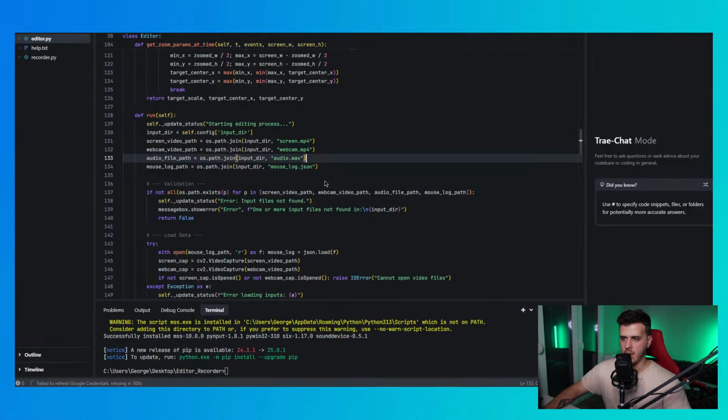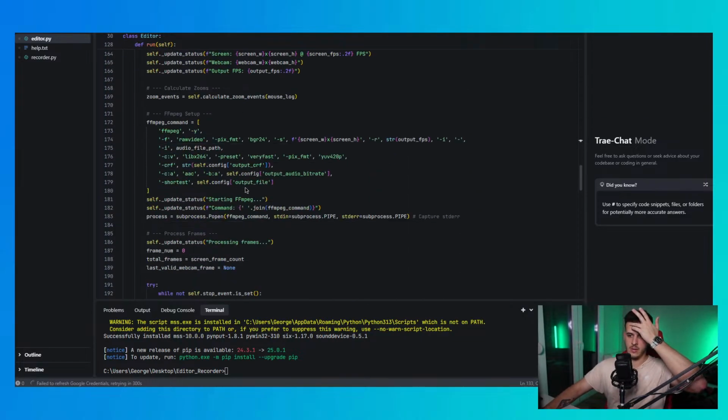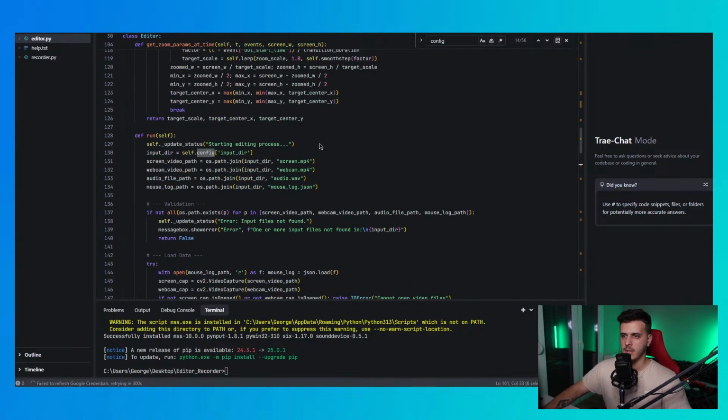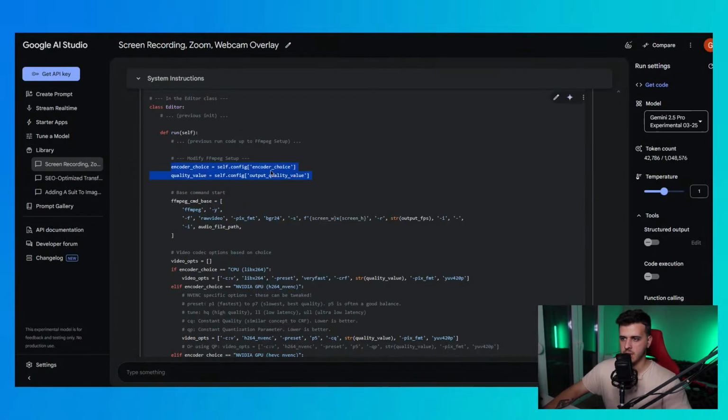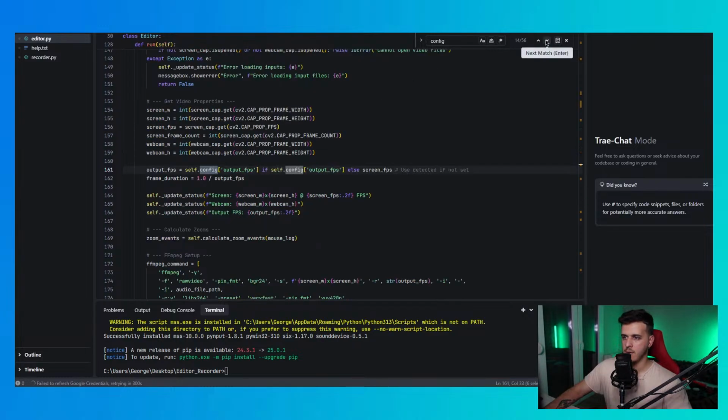So you have encoder choice. Somewhere it should read the config, I guess. So where is the config? I think it's in this spot. Okay, so it reads the config to get config output FPS.